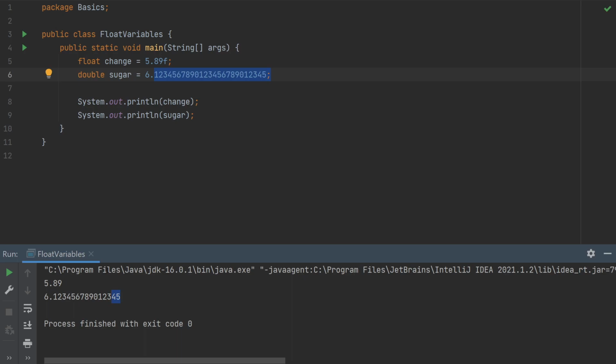This is a reasonable thing to get fired over, and it used to be in the 1990s, where a lot of banks lost money and trades lost money and they didn't understand why. This was because their developers didn't understand the limitations of the variables they were utilizing. This is why it's so important to know the size and to know what you're doing and what you're utilizing. Anyway, that's good enough for float. I'll see you in the next video.